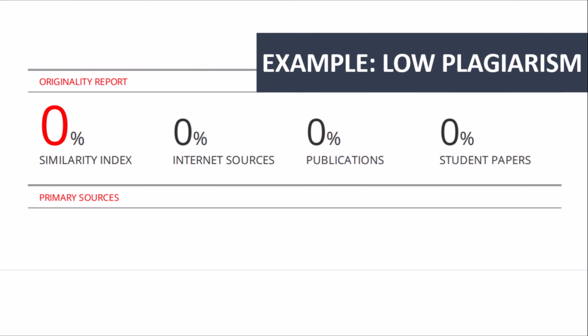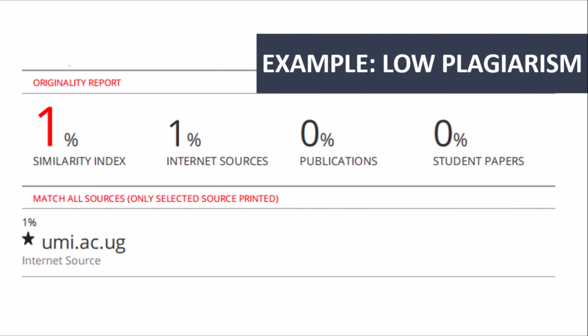These are some examples of plagiarism results. So this particular article has 0% similarity index. That means after checking internet sources, publications and student papers, you cannot really find an article that is that close to this particular article that has this report. And then this is another one that has 1%. This is still fine. A lot of students don't actually make it to the point of having 0% similarity index, but 1%, 2%, these are still very okay.